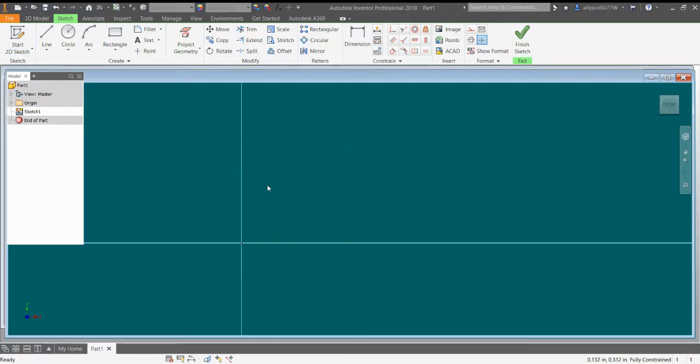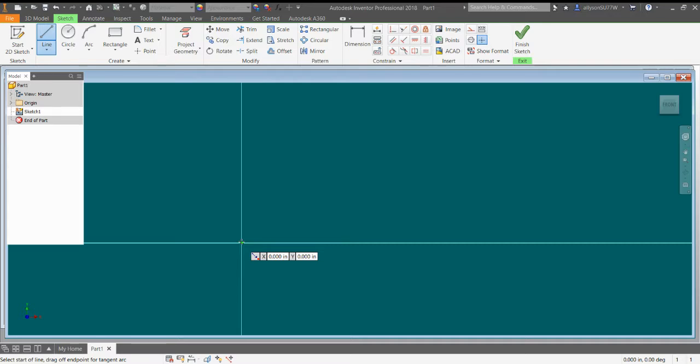The first thing we need to draw is our first sketch. It's kind of trapezoid-like. So it looks like you would use a rectangle tool, but we really want to use the line tool and add the dimensions as we create this sketch. So let's start with the line tool. We're going to start at our point of origin, and notice that my dot for my cursor is yellow, except when I hit the point of origin, it turns green, or when I hit a point after I draw a line, it will turn green.